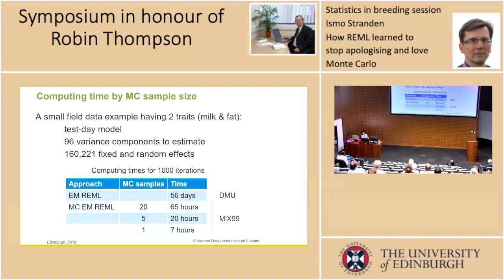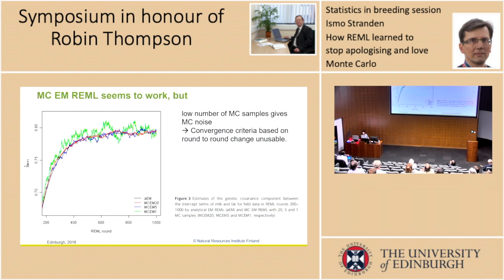Of course, one would ask, why would one bother with only taking one sample? It's only one sample. What's the use of that? And is even 20 enough for our purposes? So what happens if we do this and do the iterations is that the lower the number of samples, the more variation there will be in the EM round-to-round variance components.